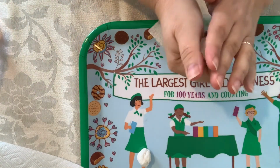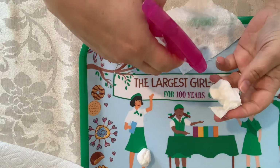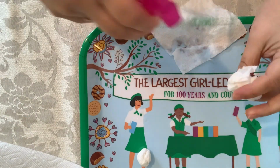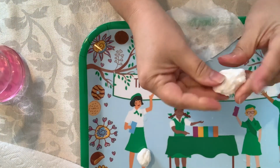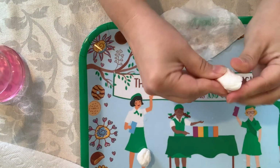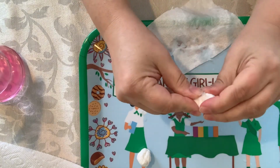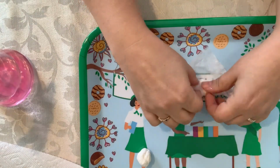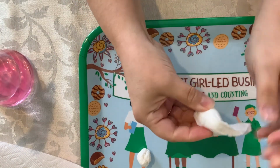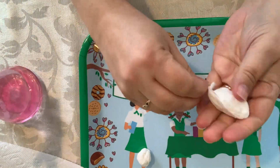Alright, so to continue my build, I've made one ball, and now I'm going to make a second larger ball. These are going to be part of my dog sculpture. The first ball shape that I made I will use for the dog's head, and this kind of oblong shape that I'm making now will be the dog's body. To make the sculpture bigger, I just add more pieces of toilet paper, kind of wrapping and wetting and squeezing as you go.